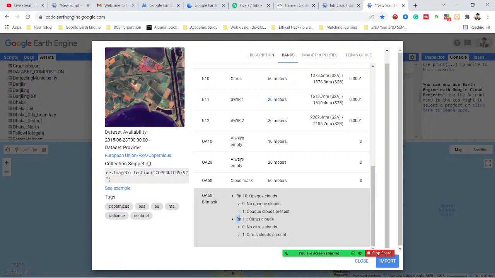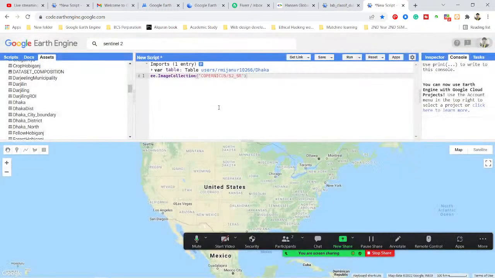Okay, so when you work with this, we just reduce this bit. Suppose this bit is 10 and 11, we can put our code in here. Then we can just set cloud bitmask equal to 0, then cirrus bitmask equal to 0, then it will work. It will remove all of the pixel values for the cloud, then we can get our actual image result here.